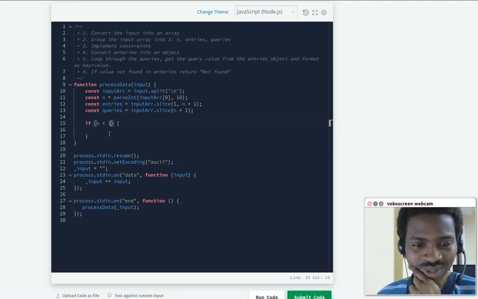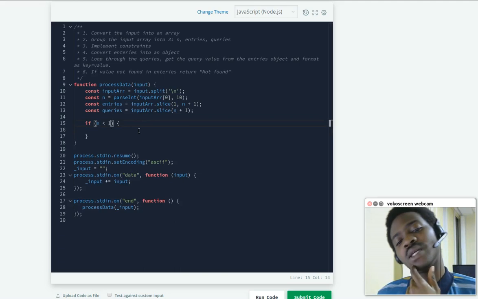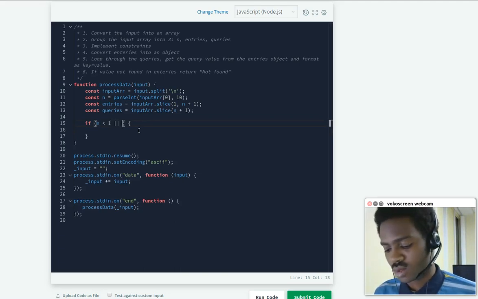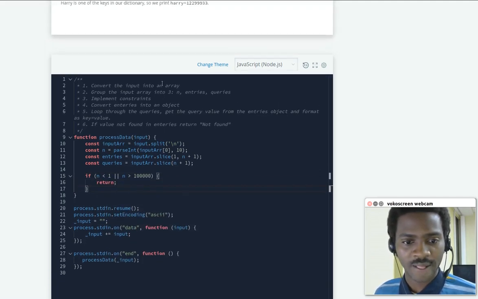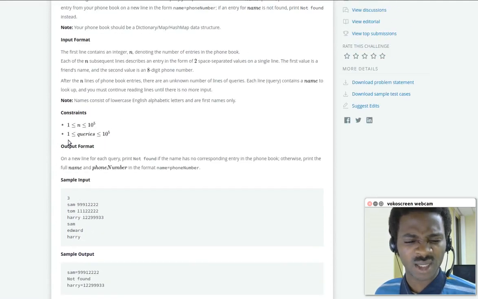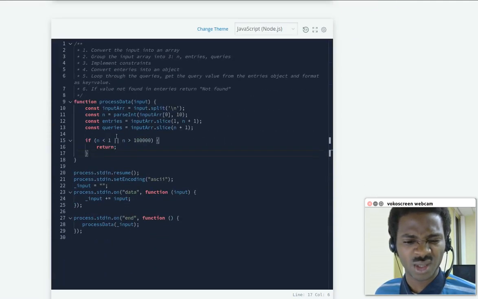Okay, if n is less than 1 or n is greater than 100,000, 1, 2, 3, then return, right? Don't continue. And the same thing for queries.